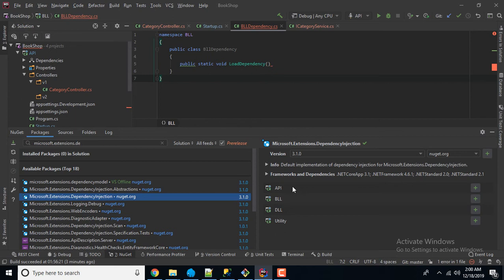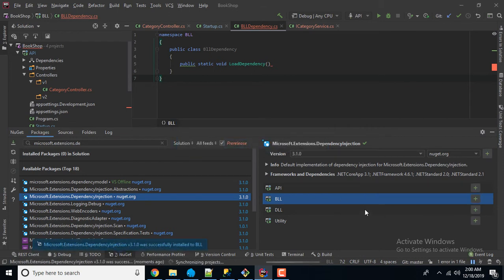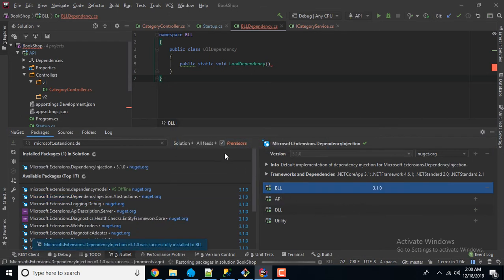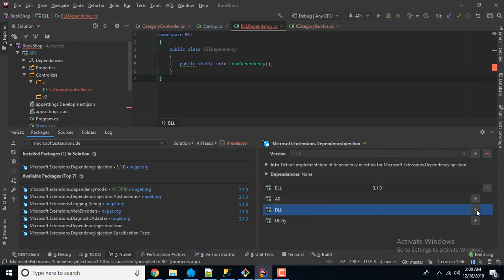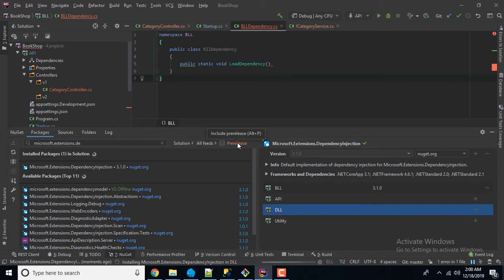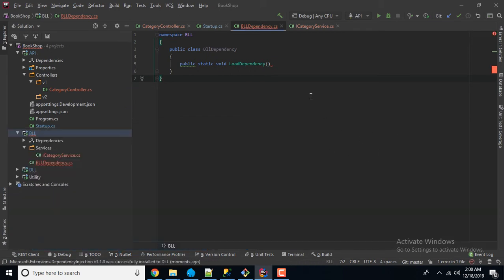This library is built in to an ASP.NET Core API, but it does not come built in with any class library project. So I added it to BLL. I also added it to the DLL project. Okay, in both projects I added Microsoft.Extensions.DependencyInjection.